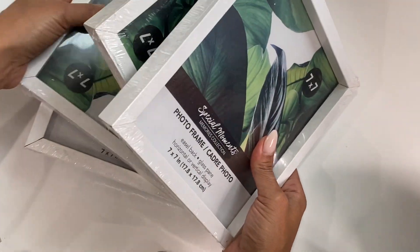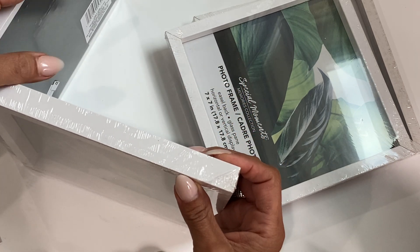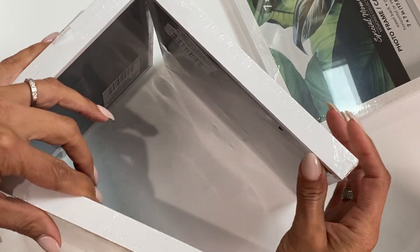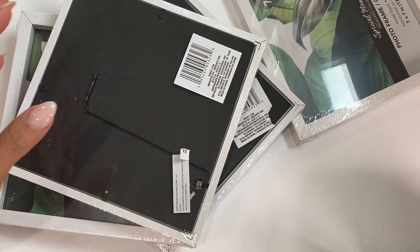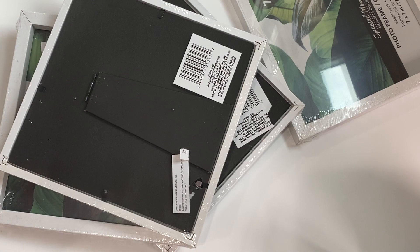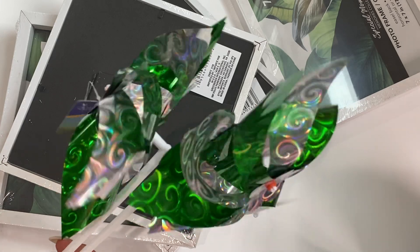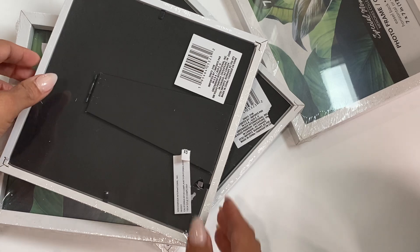In the video the lady shows you that you take the photo frames and basically just glue them together like so, so it kind of creates a box and then the fourth one goes on the other side. Then you put in foam and decorate it with these types of balloons. I also grabbed a couple of these pinwheels — the school colors are green and navy so I got a couple of those to possibly put in the centerpiece.